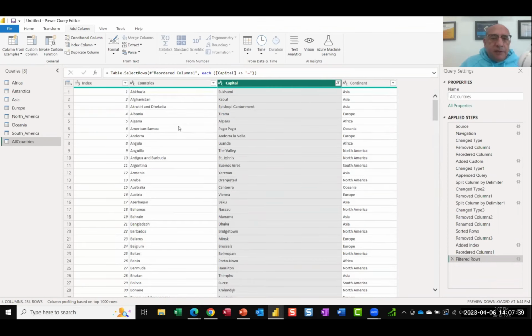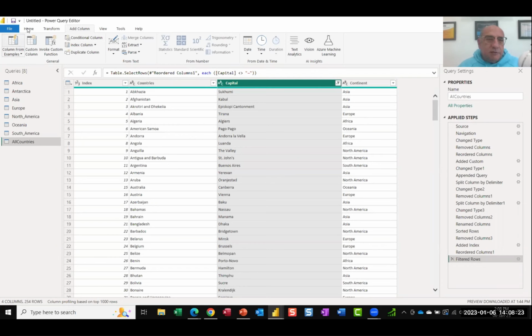I would like to analyze my data. What am I going to analyze? I have nothing to analyze. I don't have any numeric values to analyze. I just cleaned the data and combined the 7 continents to end up with one single query, all countries. But I don't have any numeric values to analyze. And I downloaded another file from wikipedia.org having some numeric values that can help me with my analysis. So let's go and get another file.